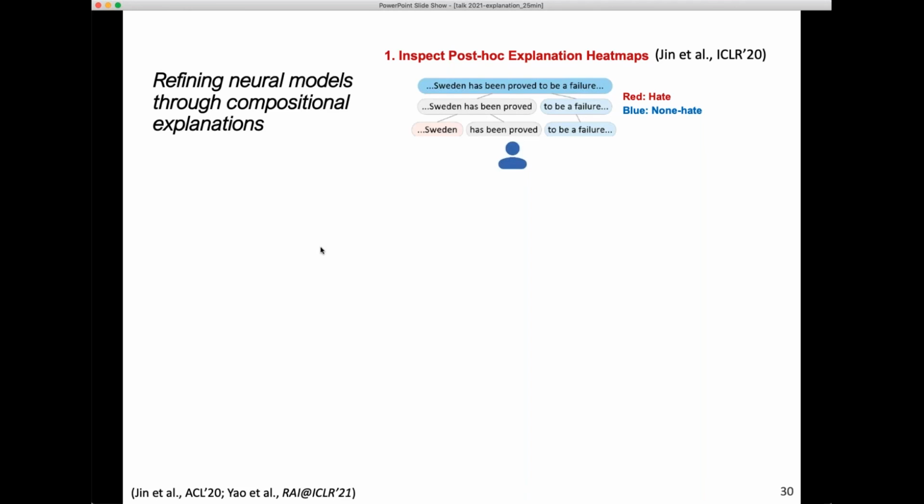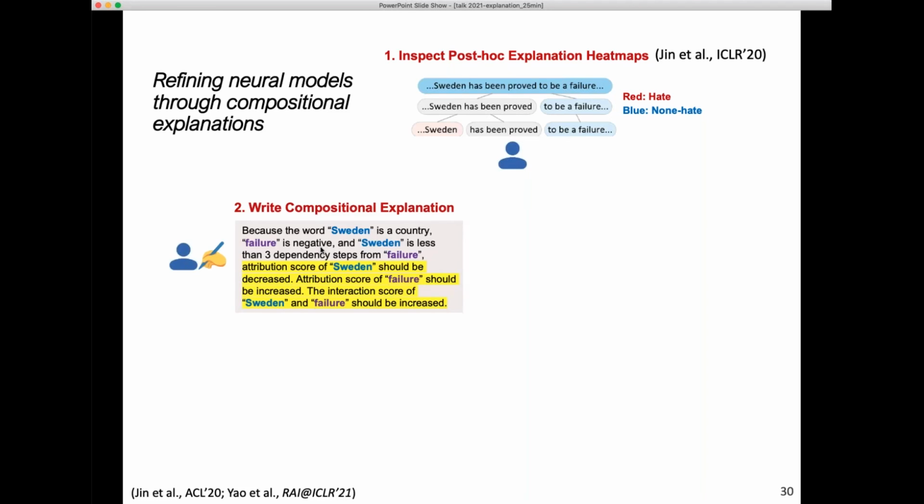What we can do is print out the explanation scores over these different instances as predicted by the model, and try to understand what the model currently thinks is the evidence of predicting hate versus non-hate, for instance.